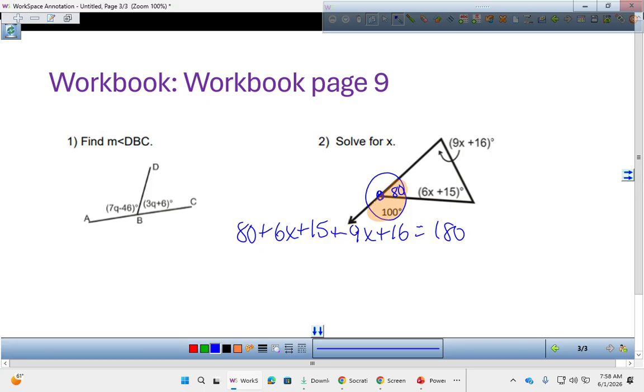So there's two rules that you could use here. Outside angle equals inside angle plus inside angle. Or you could work your way into the triangle to get the 80, and then the three inside angles of the triangle add up to 180. You would still end up with the same answer if you did it this way. So whichever way looks easier for you, right?